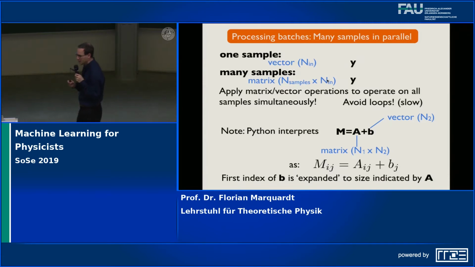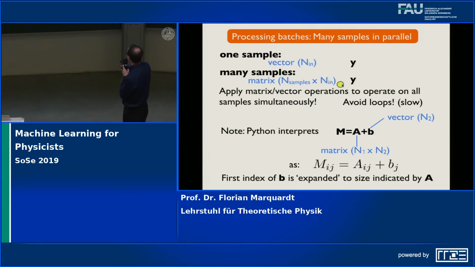And so now we can really use the tools that Python provides for linear algebra in order to do all these operations in parallel. One of the interesting things to notice here, if you want to make it work, is how Python interprets expressions where it, say, wants to add one matrix to a vector. So in principle, they don't have the same dimensions. So how does it make the dimensions match? It doesn't produce an error, but it actually does something smart. It makes the dimensions match in a smart way.